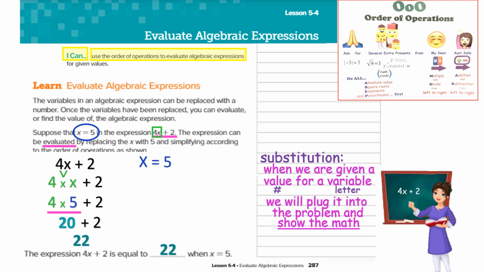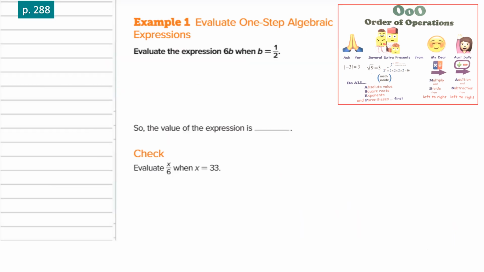It's a lot of words to tell you that when I solve for x equals 5, the answer is 22. So let's look at this example 1. And once again, when we start doing the assignments, the assignment questions will often indicate which example from the lesson you can look at to show you the steps on how to set up your math problems.